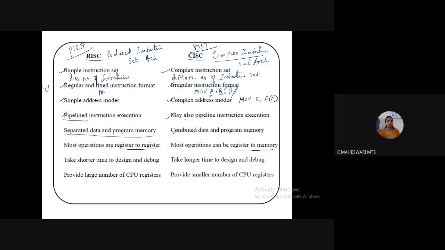But here the instruction will be available as move rs comma ri, a separate common instruction format where you can use register a b or b c or c d or whatever it may be. So this is a common instruction format, while the other is a specific instruction format. Once you go with specific instruction format, you have more instructions, though it is complex. Can you understand the difference between RISC and CISC architectures? Yes, ma'am. Yes.